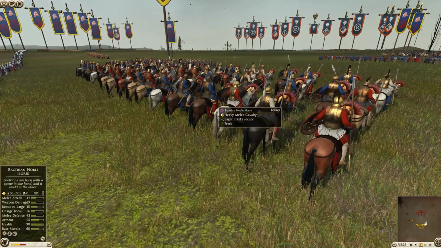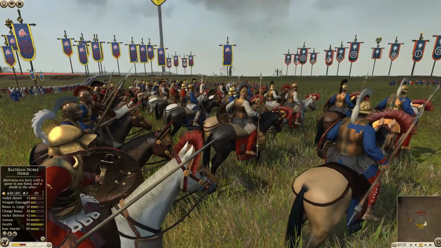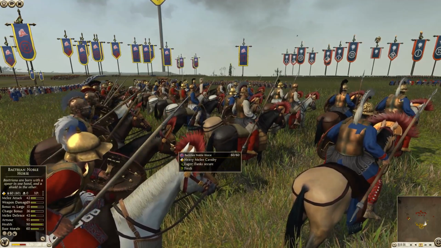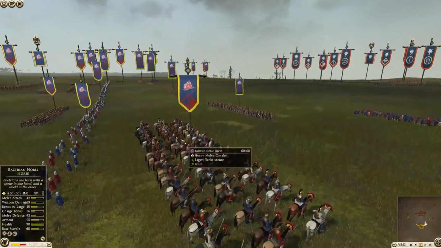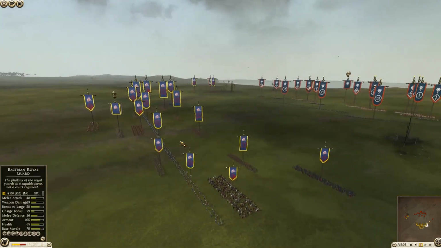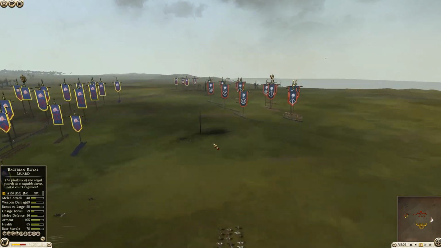I could be wrong. Now, Bactrian Noble Horse is going to be another factor for the Bactrians, and it is a very tough heavy horse. 95 armor, it's got 42 defense, 42 attack, 29 damage, 15 bonus versus large. This is a pretty serious cavalry, and it hits hard because it's a heavy melee cav, and it comes in at a pretty solid price, if I remember right. I think it's in like the 800 range, which isn't bad.